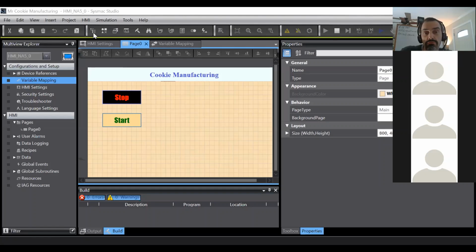How about the start? Well, the start is interesting. That's an interesting color. That stands out pretty good. You're saying that the word stop and start goes off the box? Yeah, do you see it on the HMI? See how it goes right off the box here a little bit when I press it? No, it doesn't change for me. You don't see anything.